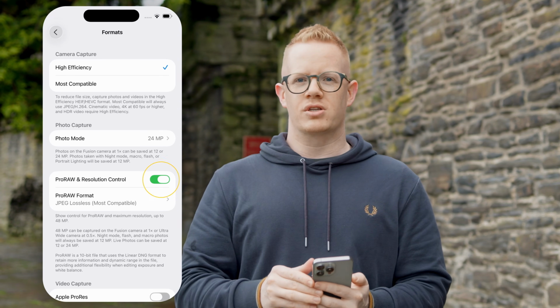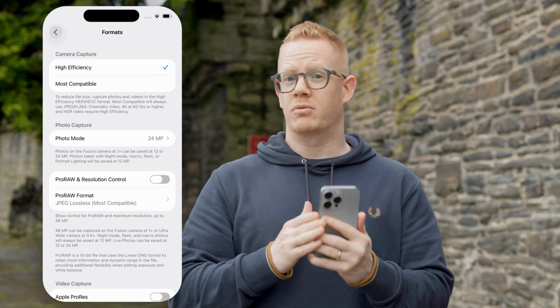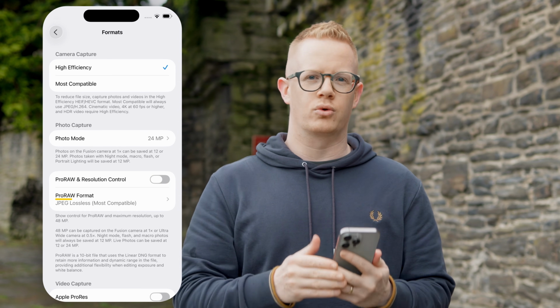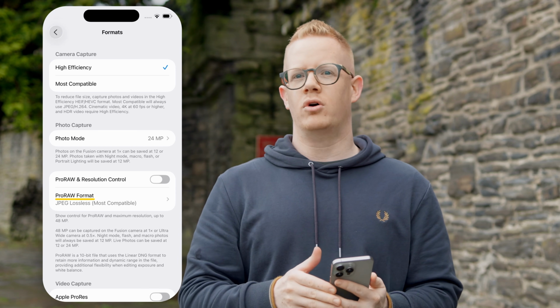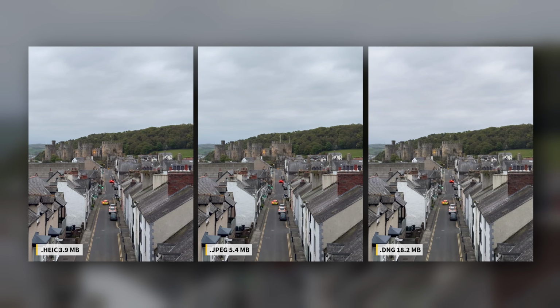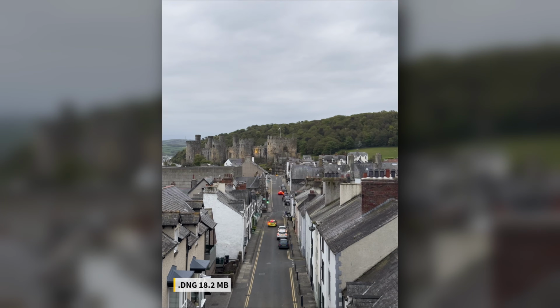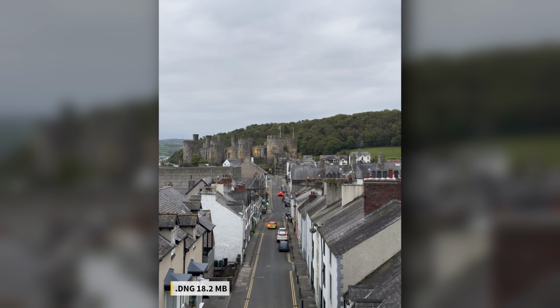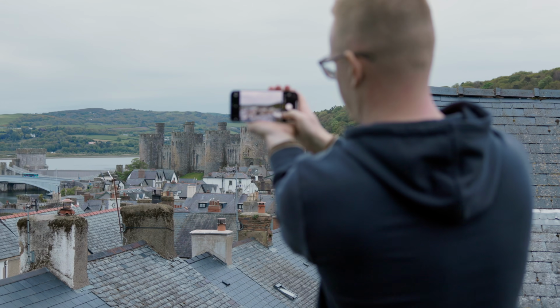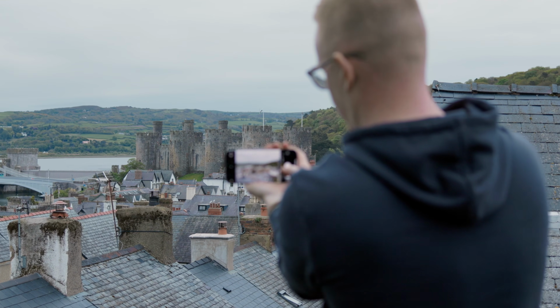And the next reason it's one of the most powerful camera features of this iPhone is ProRAW. Now, ProRAW is another image file format. Similar to the other two, it looks practically the same, except it contains a lot more data, which is brilliant for editing your photos later. So if you want to get the most from your iPhone's camera sensor and edit your photos, then I recommend shooting in ProRAW. Just keep in mind that the files are significantly larger.